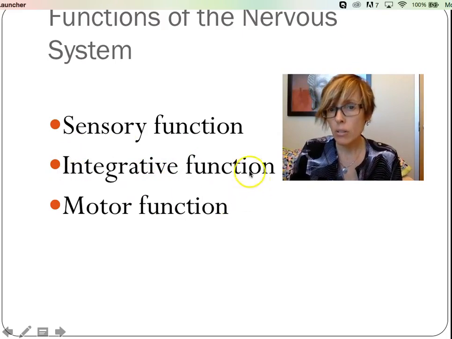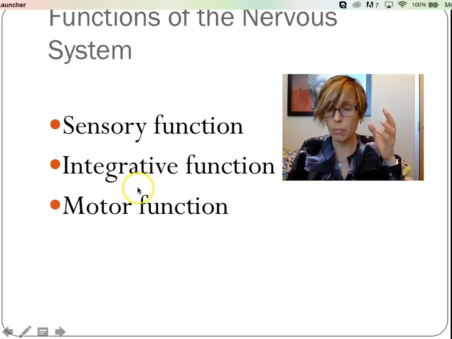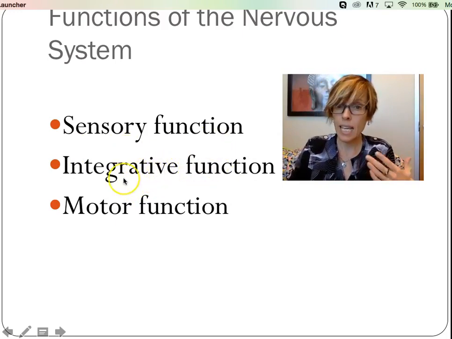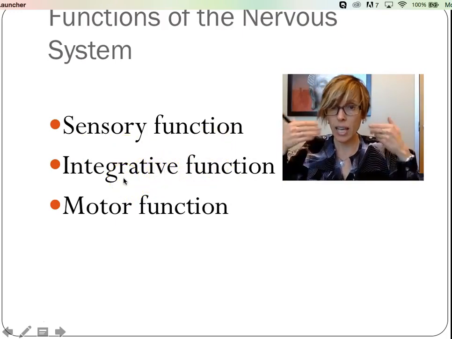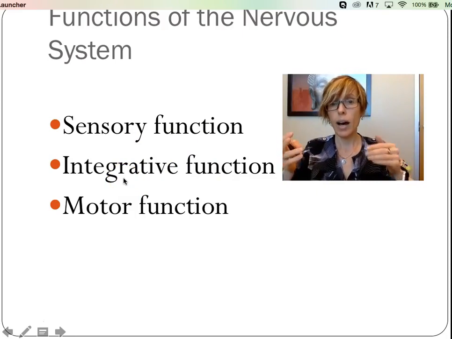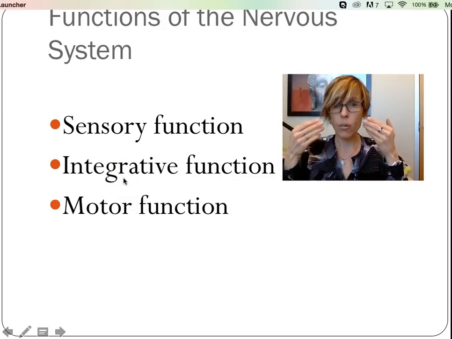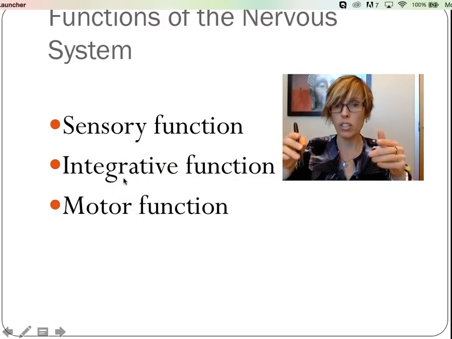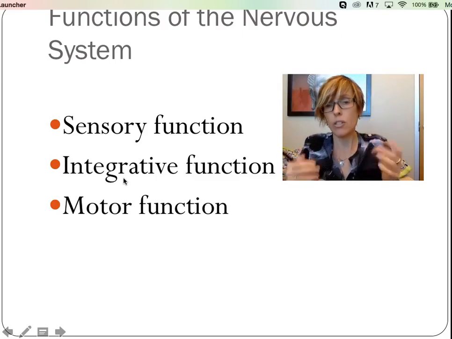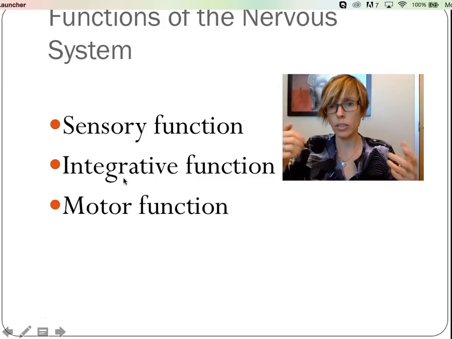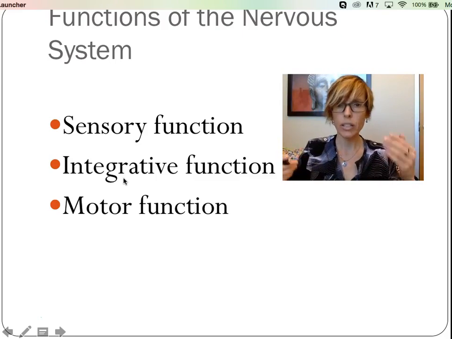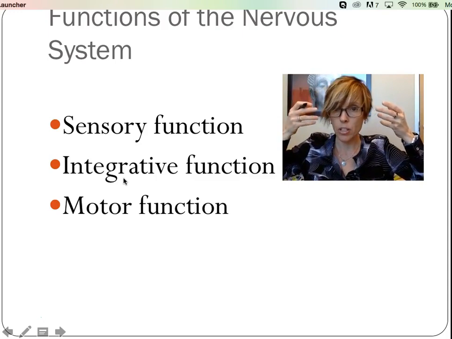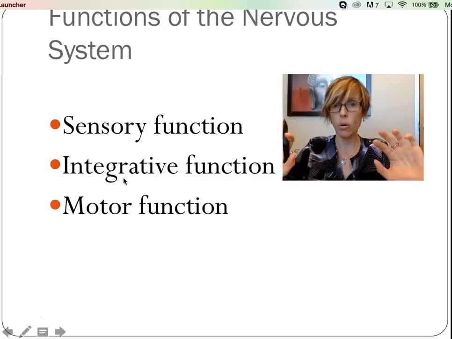You then have to integrate that, send it to some part of the body, sometimes the spinal cord, usually the brain, to then take that incoming information and give us an output. So I see light, so therefore my eye should focus on whatever it is. That's a motor output, right? The focusing part. I feel whatever, and I should react to that, like hold it tighter, hold it less tight. So again, you have a sensory function, sends that information to some part where you're going to take that sensory information and process it and turn it into a motor output.